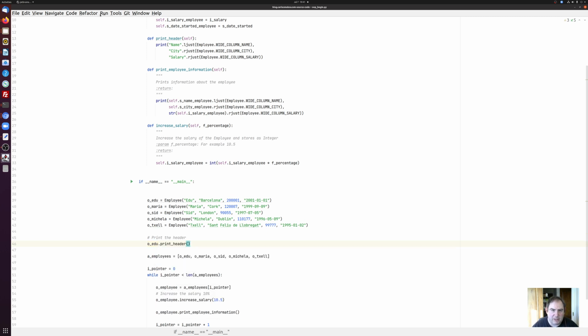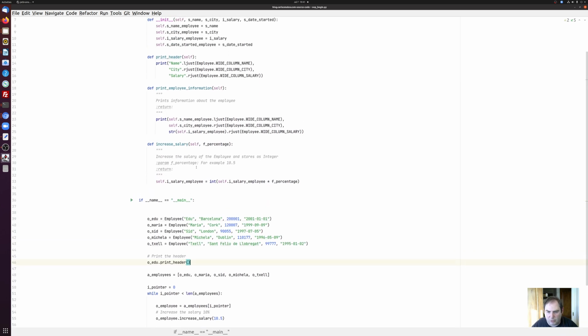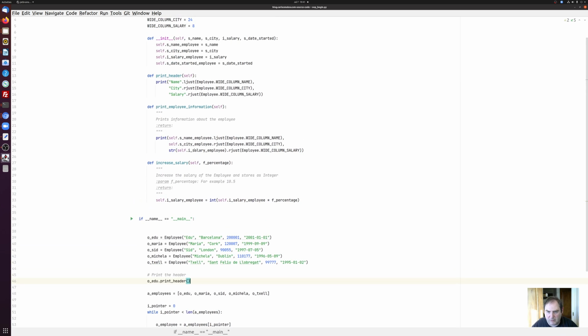So if I run this, name, city, salary makes more sense for a listing, but even more I want to add a kind of line separator.